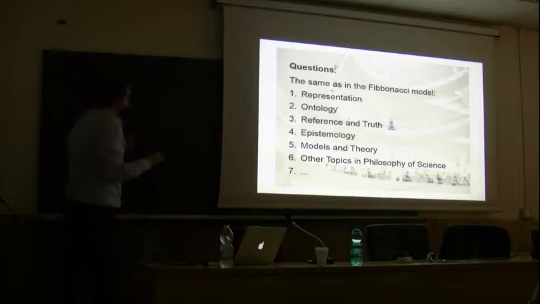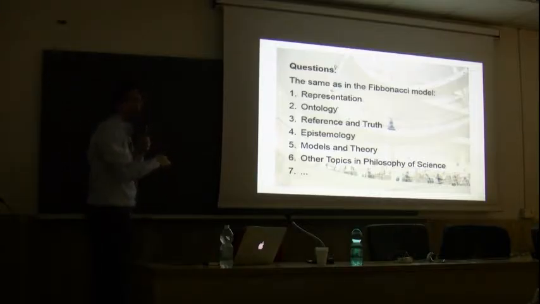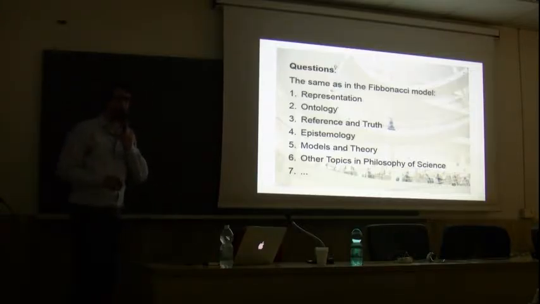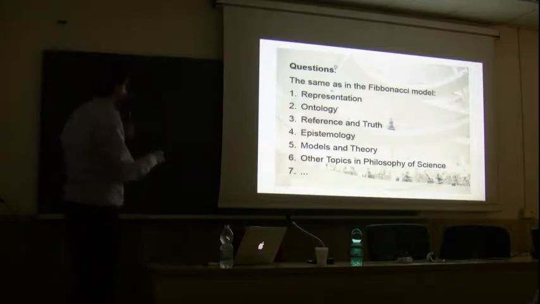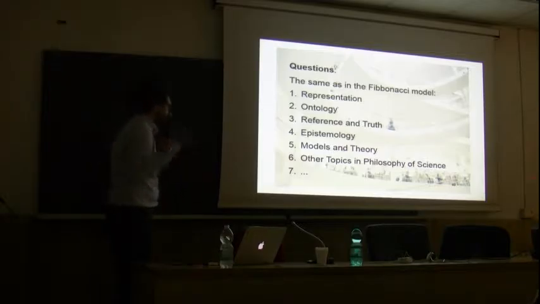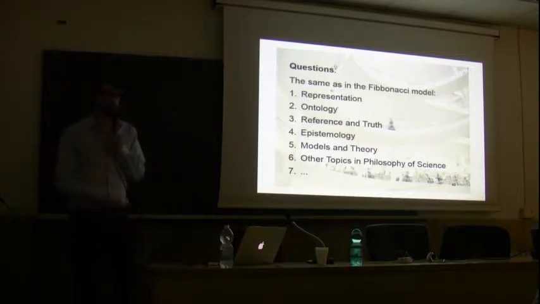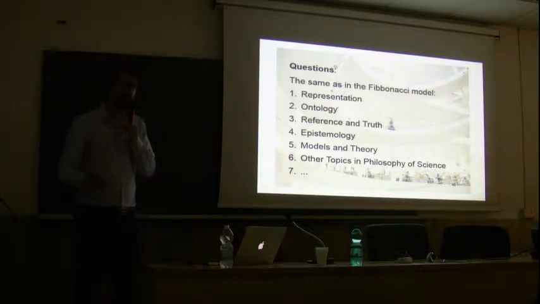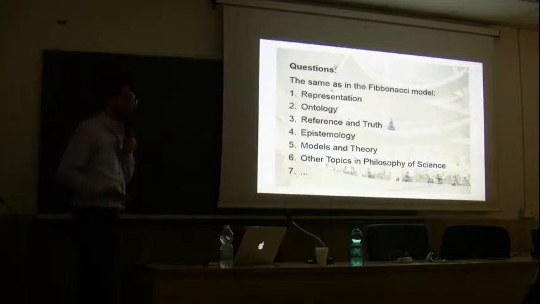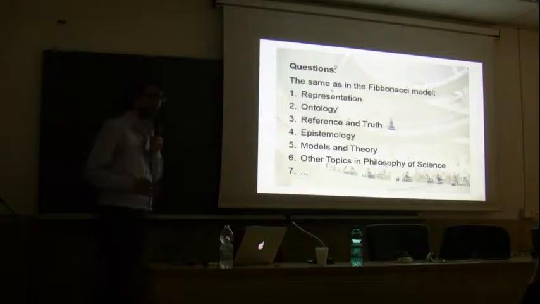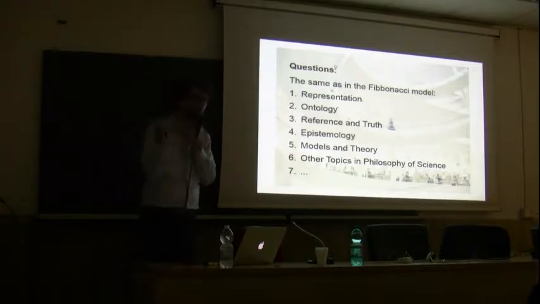So you can ask what's true in the model, and obviously here the computer helps you figure out what's true in the model, but there's still the philosophical question, what notion of truth is this? How do you find out, how does it relate to theory, and how does it relate to other topics in philosophy of science? In particular, explanation is a prominent one here. Does the model really explain why you observe social segregation, or does it not? And again, there's no right or wrong.